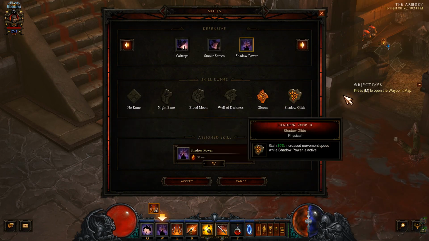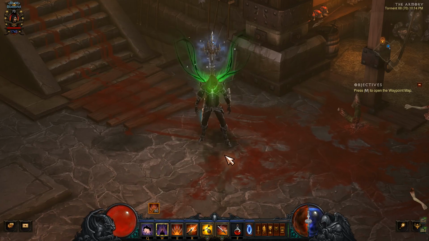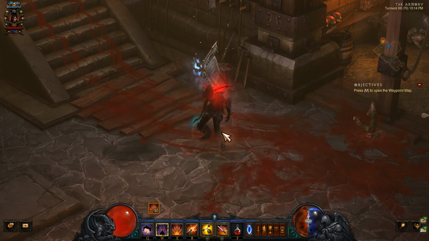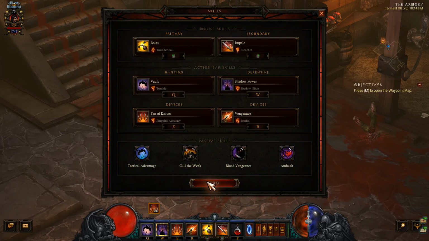It doesn't matter what shadow power rune you use, but whatever one you decide, you get the wings, right? So if you're using shadow power, you get the green wings with gloom, so I prefer that. But it doesn't matter. The no rune, I think you get red wings with it. So it's more cosmetic. At least you have an option here, right? So this is the build.